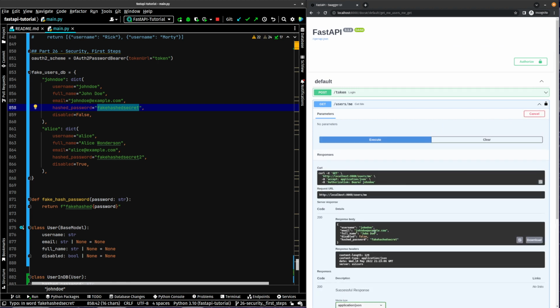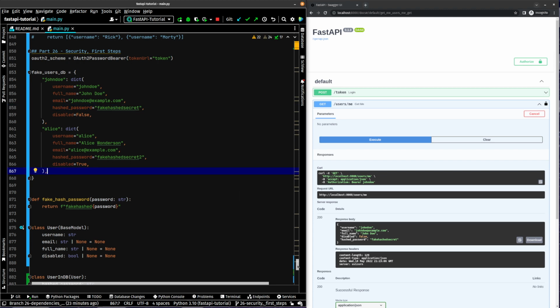And you see, we get the actual information here. Okay? So that is a very basic setup for password management and user management and things like that. You're not going to be doing something like this when you're building your app. You're going to take this and have to go a lot deeper. But it was important to see how this all goes.